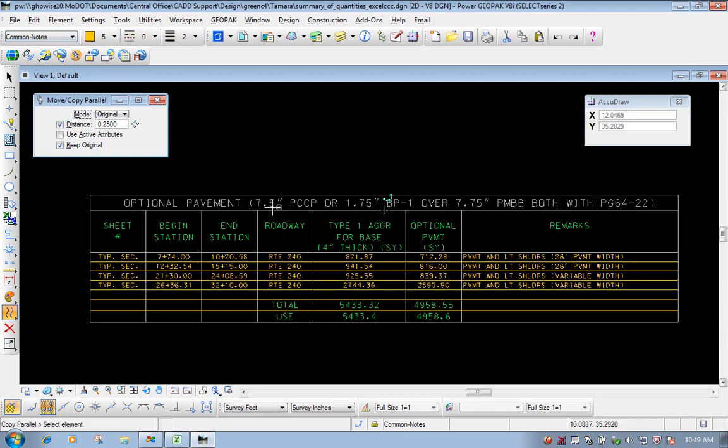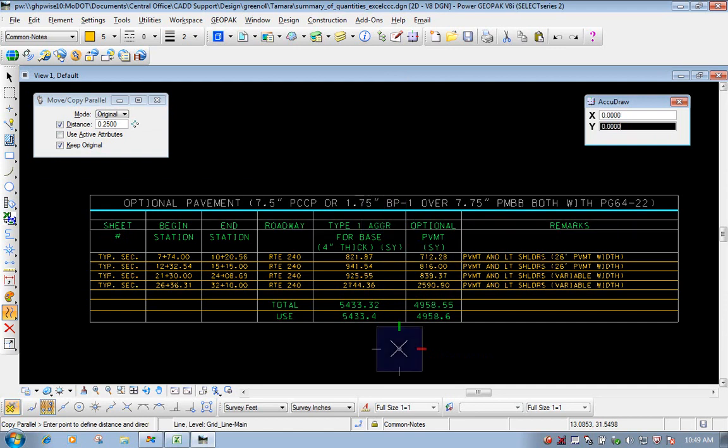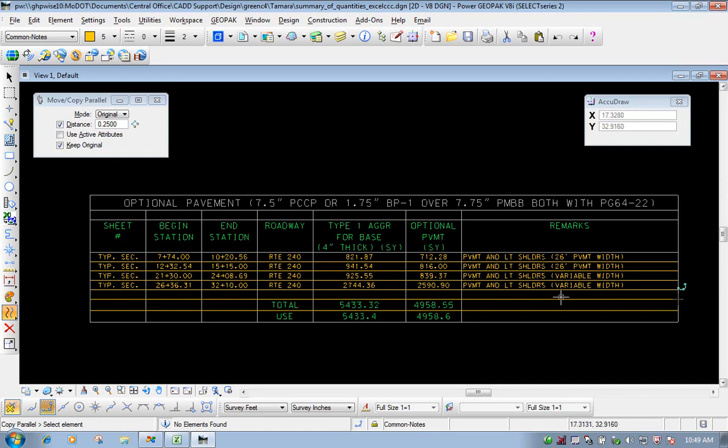So I'll go ahead and select this line right here. Now, depending on which side my mouse is on is going to determine where this line is going to be dropped off at. Since I want it to go down, of course, I'll go ahead and pull my cursor down on the bottom side of it, just somewhere. I'll left click to drop it off. Everything looks good. I'll go ahead and right click to reset the tool, and you're finished.